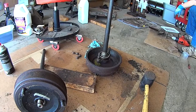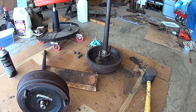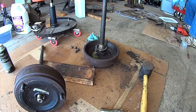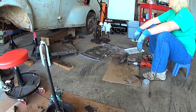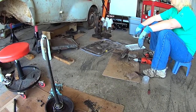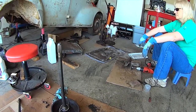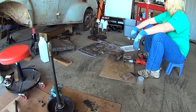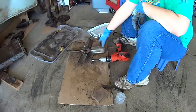I still haven't checked out any green paint for the engine block. Can't find it. I need to get a hold of Eastwood or somebody and see if I can find a local retailer so I can look at it at least. The axle tubes back there and under there, they're ready to be cleaned up. That one's still got a little more disassembly to do. But once we start cleaning all that up, we can paint and start reassembling the rear axle, I hope. That's the future. So anyway, today, we're going to paint that.